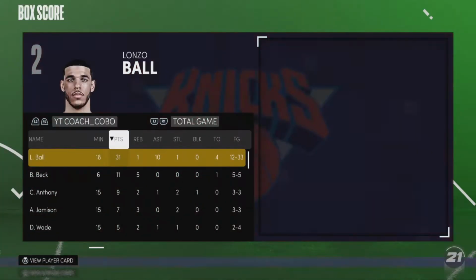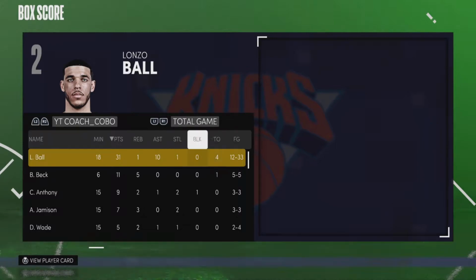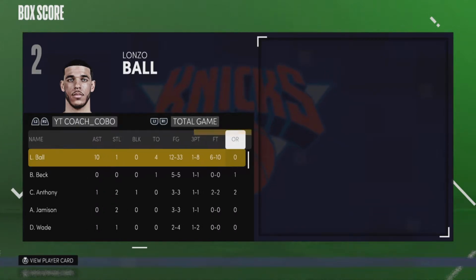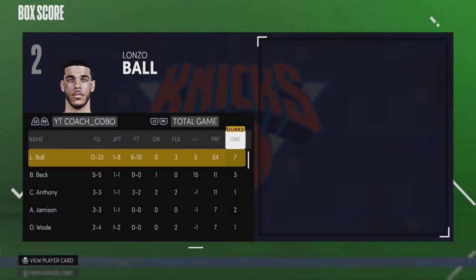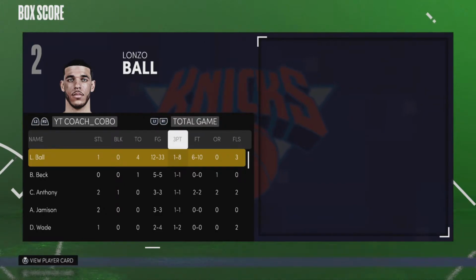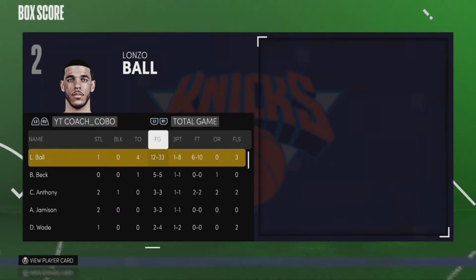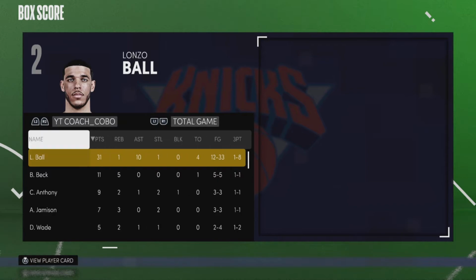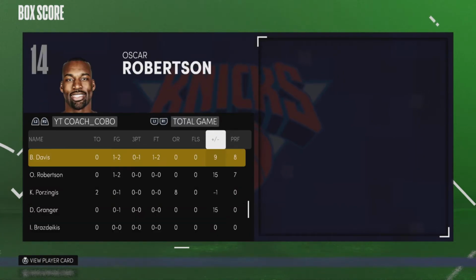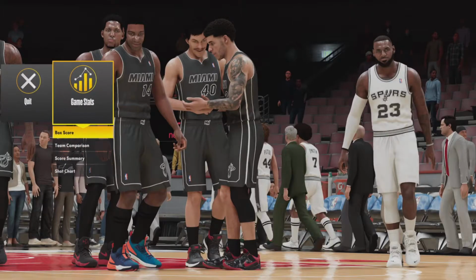Let's see his efficiency ratings. So Lonzo went 12 of 23. That's a terrible efficiency. 31, 10, 1 steal, and 4 turnovers. He went 1 for 8 from 3, 6 for 10 from the free throw line, 3 fouls. So excluding the threes, he essentially went 11 for 25. That's not terrible, but that's not the best. That's essentially his stat line. His plus minus was a 5. That's not good. How am I plus minus with a negative 1? But all right, anyways, that is going to be the video, guys.